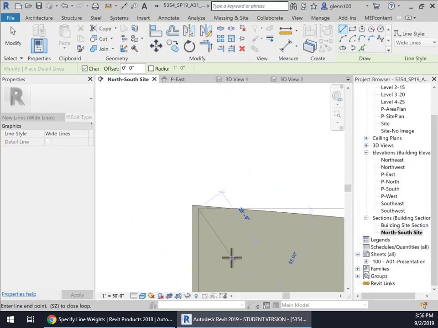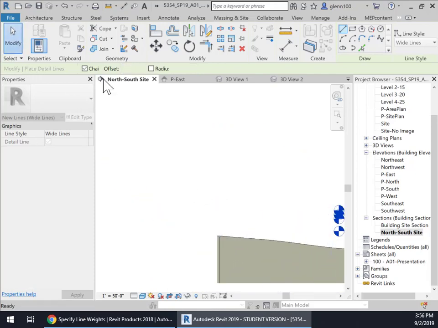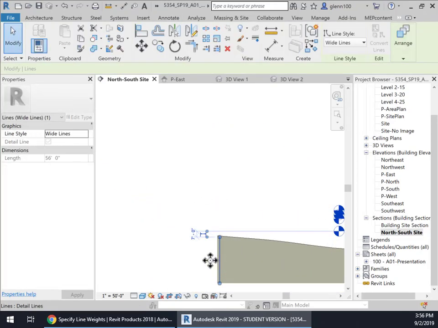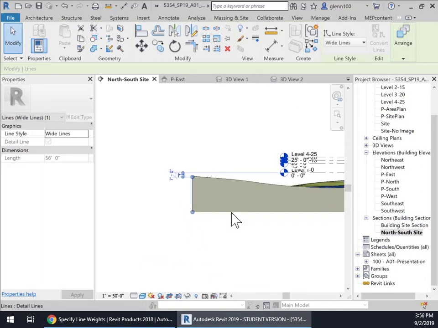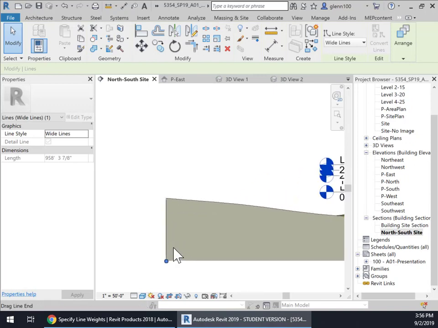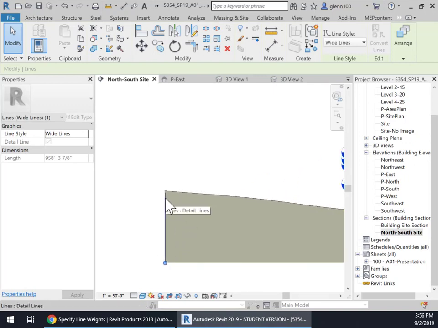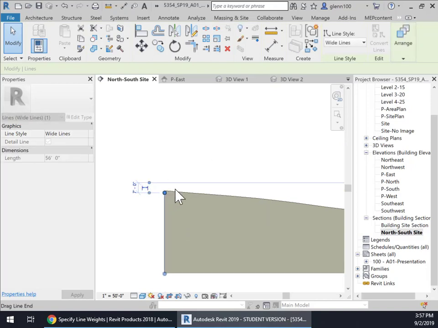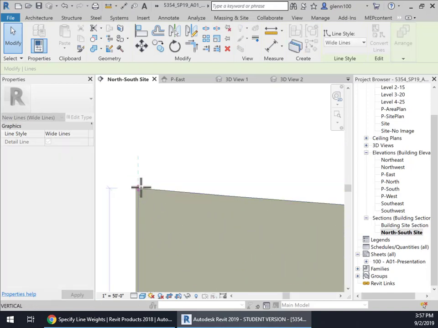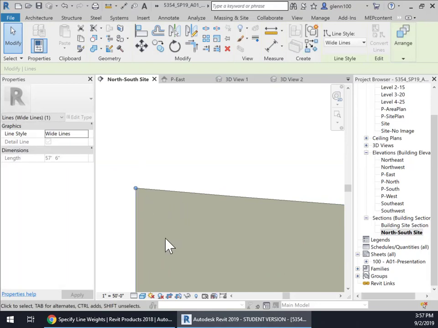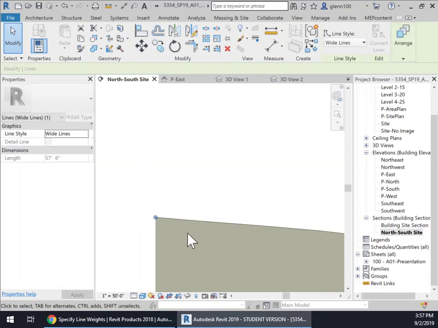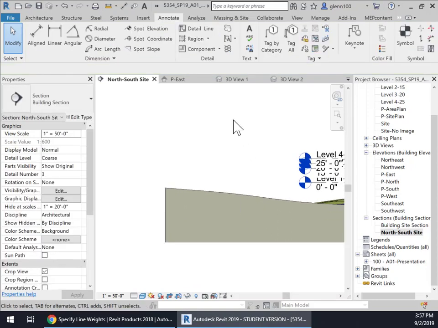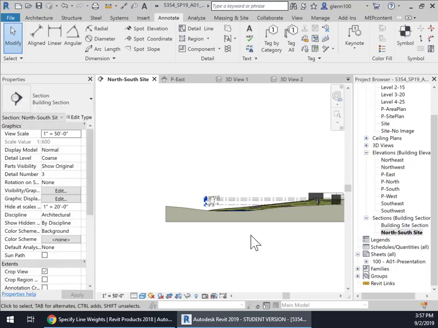But I can add detail lines to this, and clear those edges rather than use the cropping. So if I didn't want this cropped above it, let's see if I can get this a little bit closer. And then I can hit the nudge keys, which are the arrow keys, and nudge that over. But anyway, so this is getting kind of long and detailed.